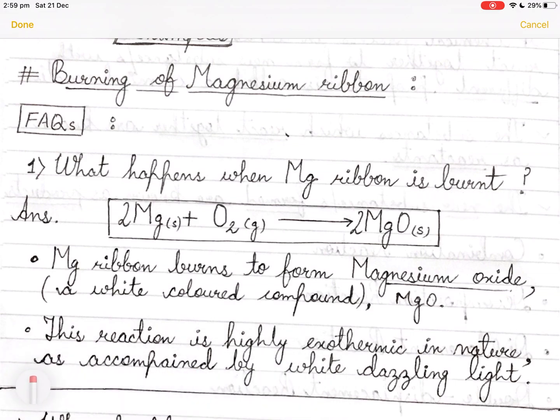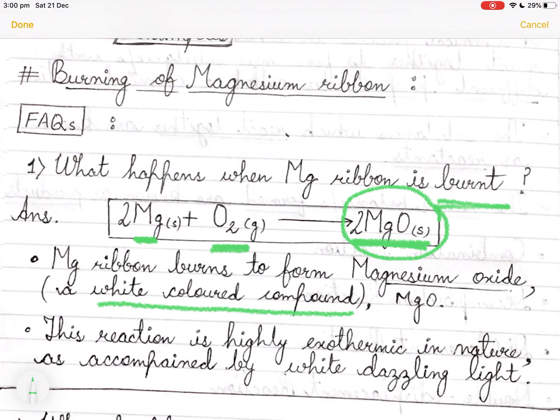So when it is burnt, that means we are talking about its reaction with oxygen. So magnesium is denoted by the symbol Mg, and of course it's a solid. The state needs to be mentioned. It is reacting with oxygen, O2, which is a gas, and it is going to give you a single product. Now you can very well understand that we were talking about a combination reaction, and hence two reactants have combined together to give you one single product. And this one single product is magnesium oxide with the formula MgO. Again, it's a solid and its color is very important. You can get a lot of questions, and it's a white colored compound.